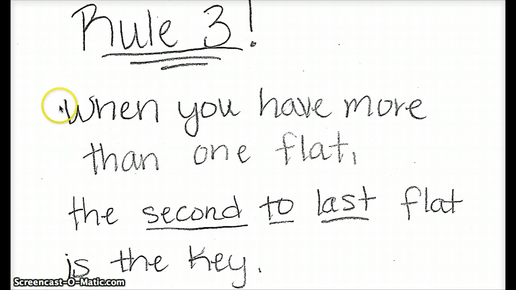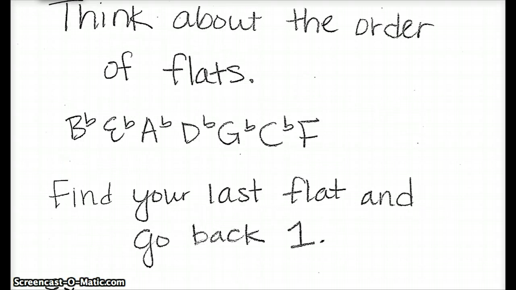So rule number 3 is when you have more than one flat, the second to the last flat is the key. I'm going to go over that one more time. So when you have more than one flat, the second to the last flat is the key. Now this is a little tricky, so we're going to have to think about this and go over it a couple times. So to do this, you have to think about the order of flats.